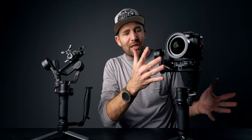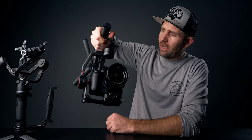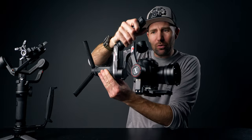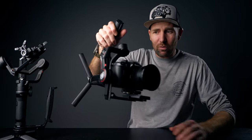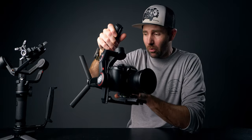All right, so we magically got it onto the other gimbal, and we'll just move this one so you can see what it does. If we put it into Vortex mode, now when I point this down in Vortex mode, if I turn the handle, the gimbal won't move. You see, the pan motor stays where it is. Then it's much easier to make a nice transition when you're walking forward, because you can wiggle a bit around with your hand without affecting the pan motor. So this is kind of a problem on firmware 2.02.